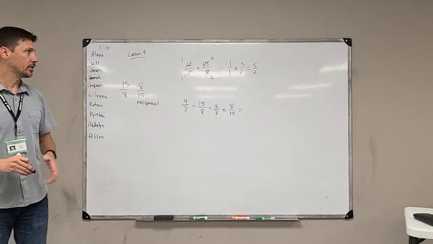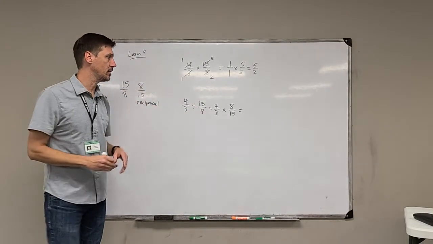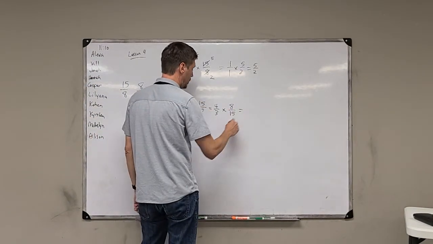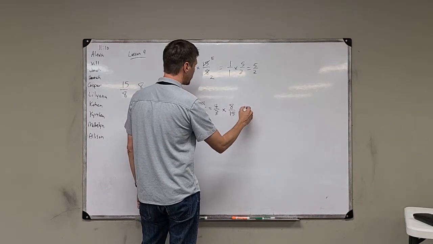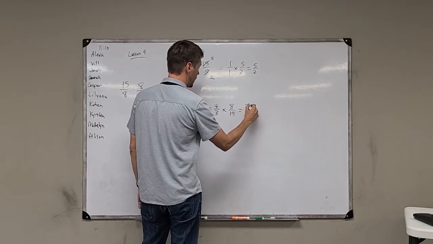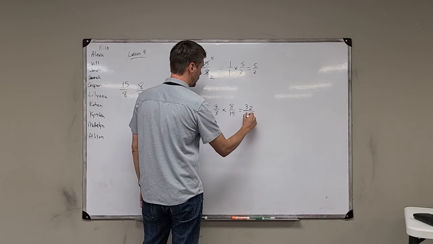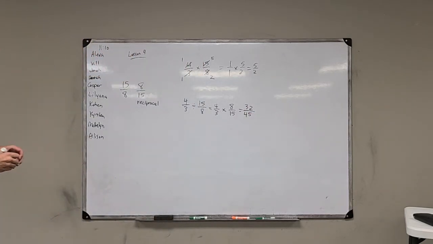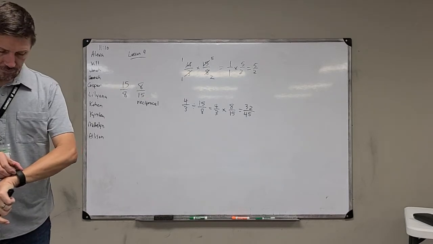We can't. We could up here when we were multiplying together, but now that we flipped them, because the 4 and the 8 are both in the numerator, we can't cross-reduce. So we're going to have to just multiply through and say that 4 times 8 is 32 and 3 times 15 is 45. And then we could look at that and see if we could reduce that any further. I don't think we can. You guys see any way to reduce that? No, I don't. All right, so that would be our answer for that.